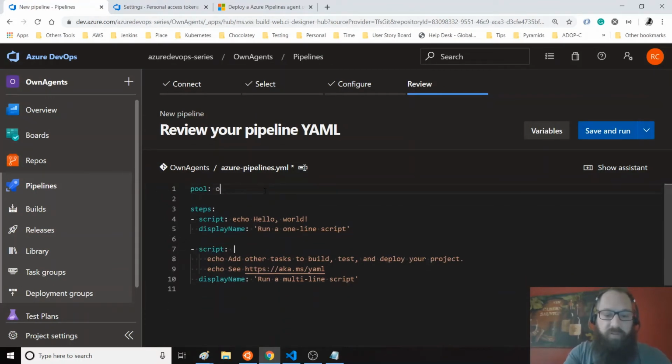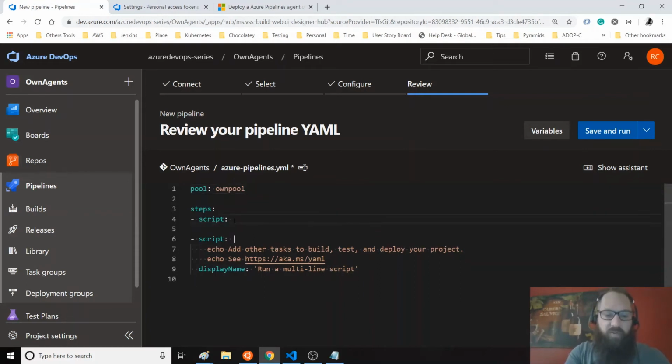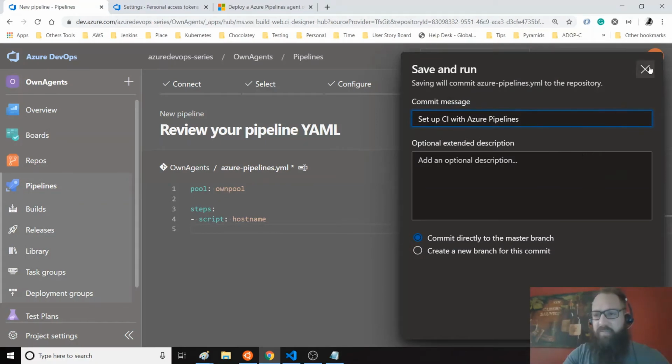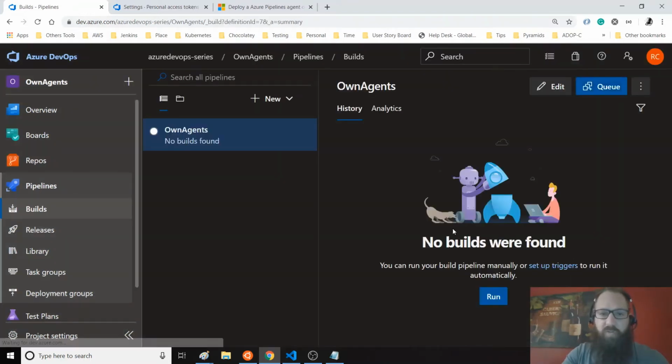Our pool is on pool, remember that, and the step is going to be echo, or we can do hostname to be sure that it's running in our new agent. So let's save. I believe this one is already configured by default to run, and then it's running.